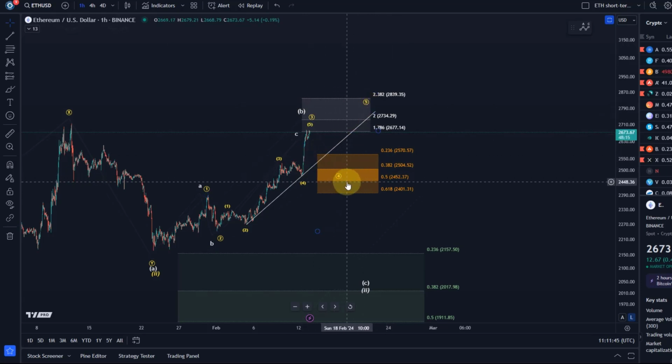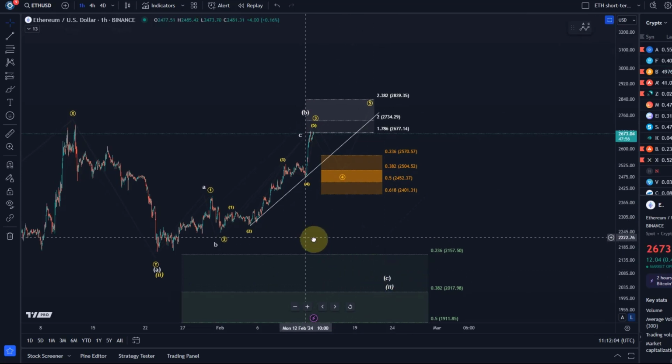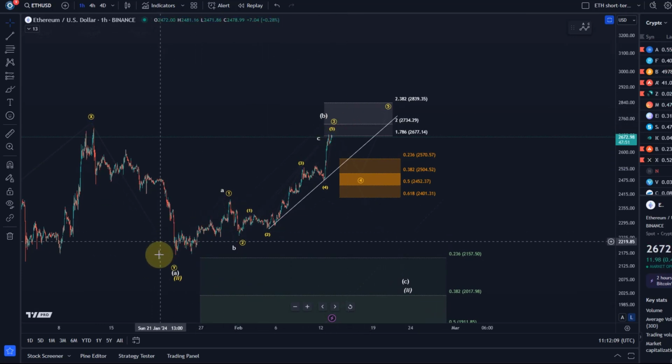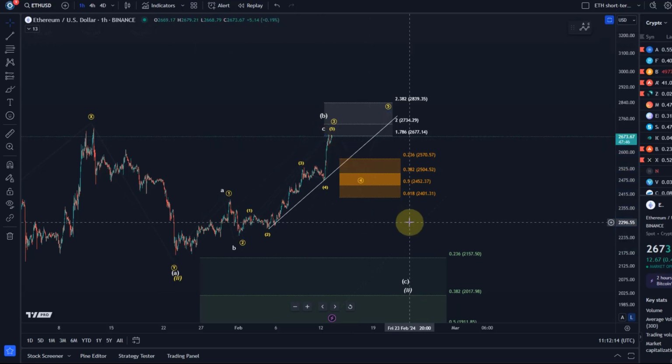Because we're holding above support, I continue, like the days before, to lean bullish, but only against the support area. If that breaks, and that would be a break below 2,401, it would suggest that the white count on the 1 hour time frame is playing out. Basically, that allows for a deeper pullback, maybe even into the green support zone. At the moment, it's only a 3-wave rally. So we could be dealing here with the ABC structure in white, but I will not confirm a B wave top in place until we have broken below support. Therefore, I'm focusing on higher against the micro support level.